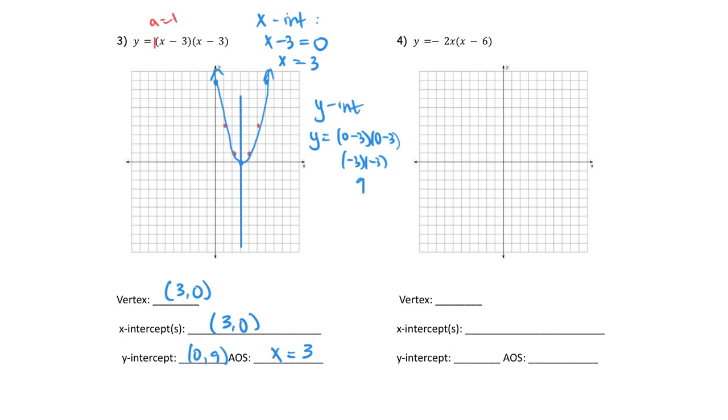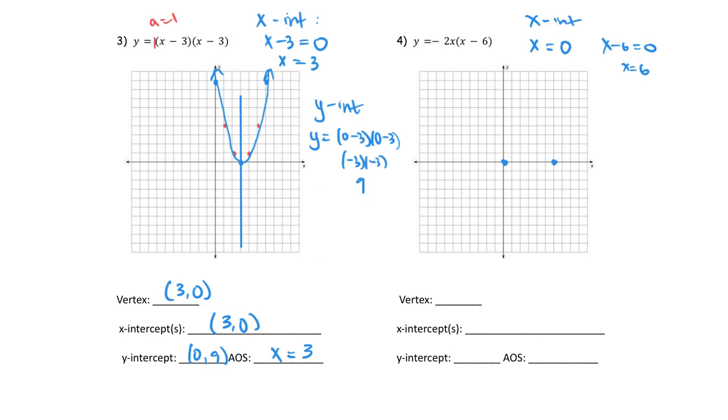Look at our last example. It is also in factored form. The first factor is just this x right here. It's not a binomial, it's just a monomial. We can still find our x-intercepts in the same way. You can take the -2x or just the x, because if you set that equal to 0, it doesn't matter if there's the -2x there or not. x minus 6 equals 0. So our two intercepts are at 0 and 6.